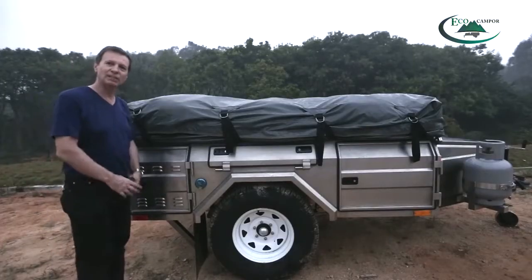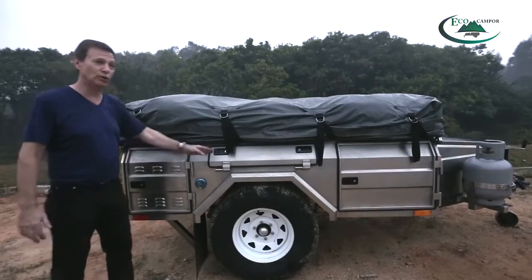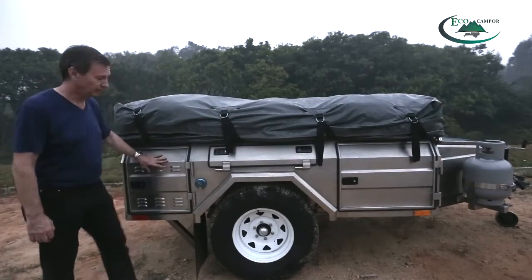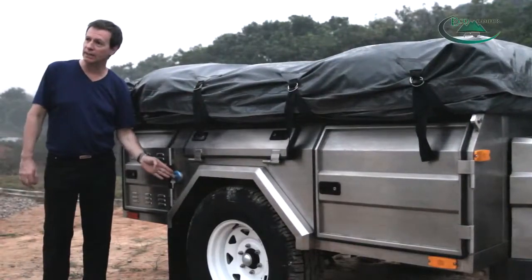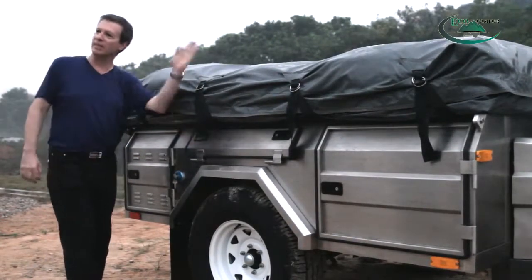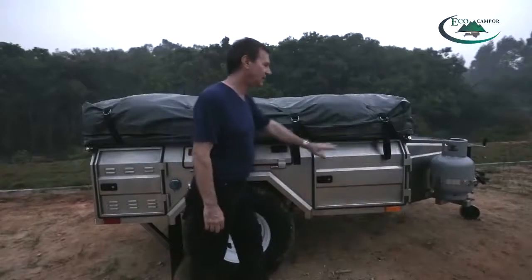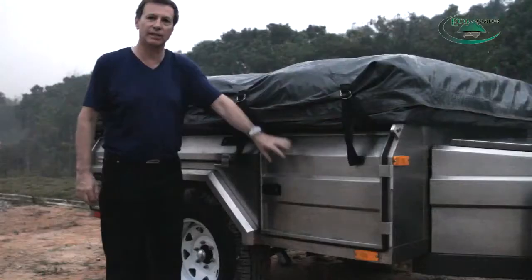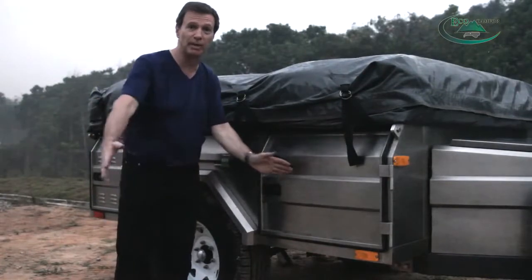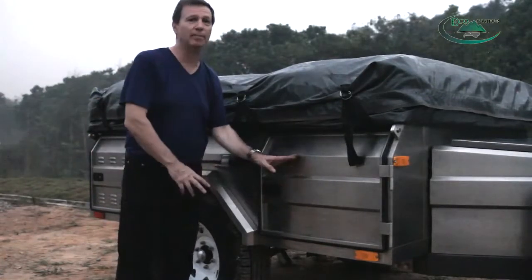And on the right-hand side of the trailer, three more storage containers. This one is another place for a gas bottle. This is the water inlet, fresh water inlet. This one is another storage compartment, the same as the other side. And this compartment is the same as the other side, just lets you have access to that very, very big drawer that lets you store a lot of camping stuff.